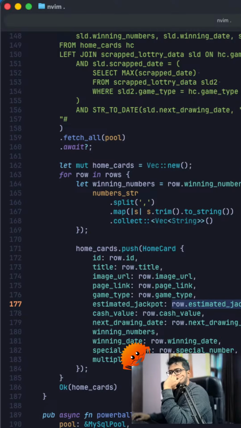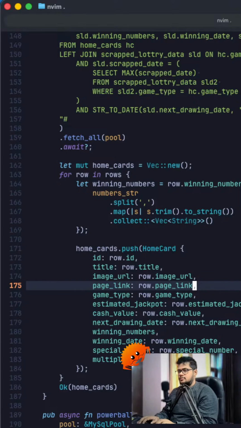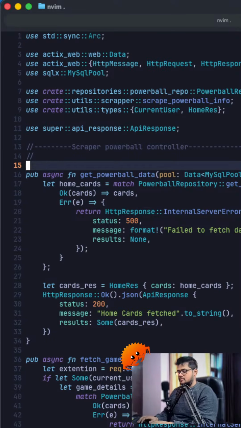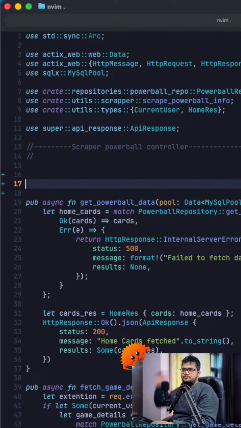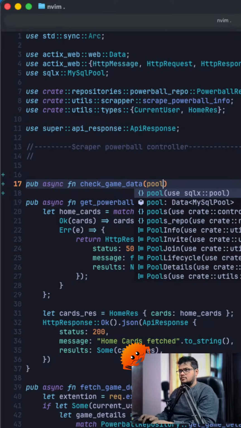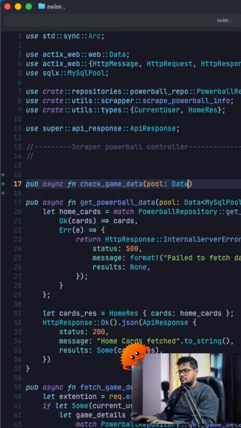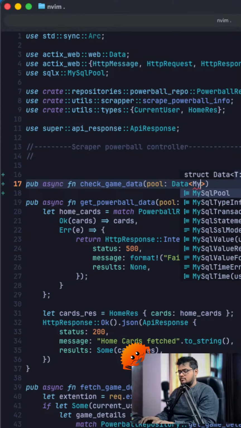Maybe if these things are not available, let's write another function over here and say async function check game data, MySQL pool.